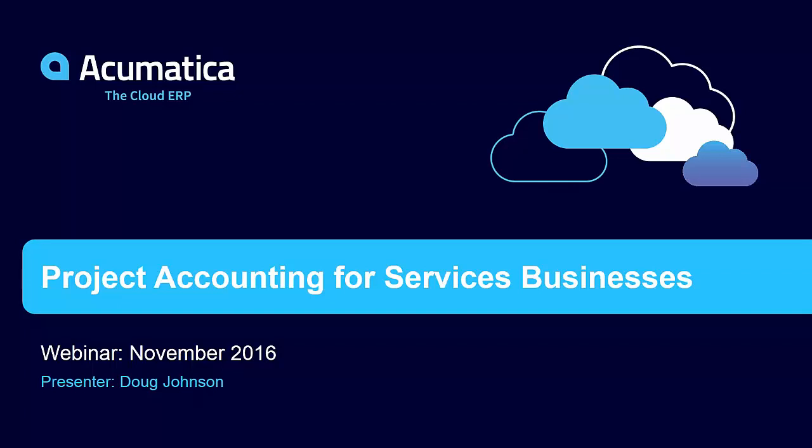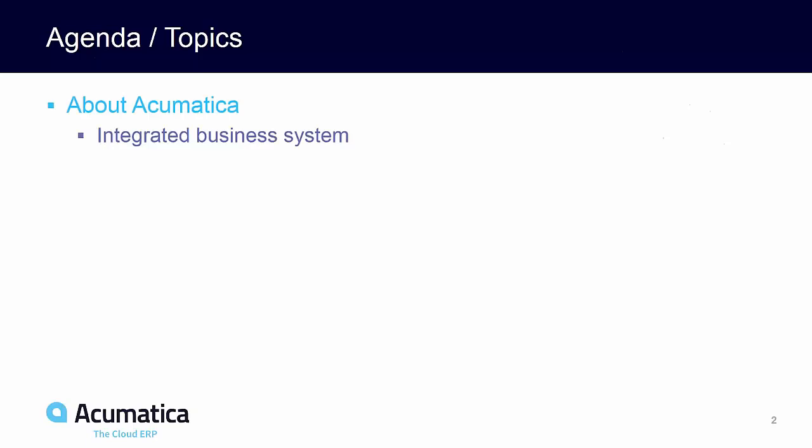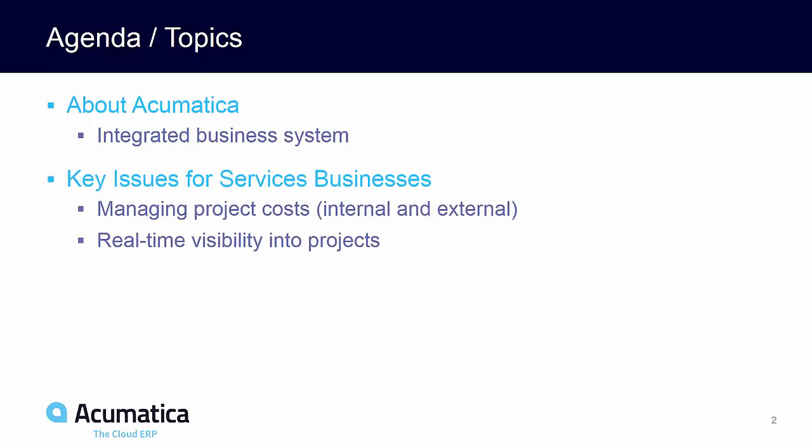Today we're going to talk about project accounting for services business. We're going to do a 30-minute webinar. What we're going to do is run through a little bit about Acumatica for those of you who are not familiar with it. That's probably 1 to 2 minutes at most. Then we'll talk about some of the key issues for services business.